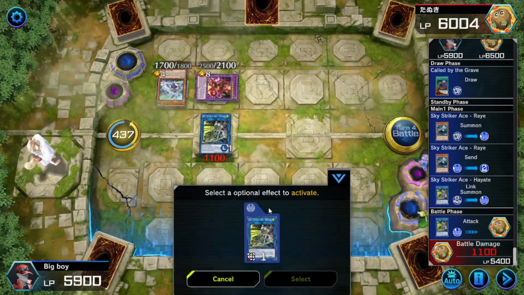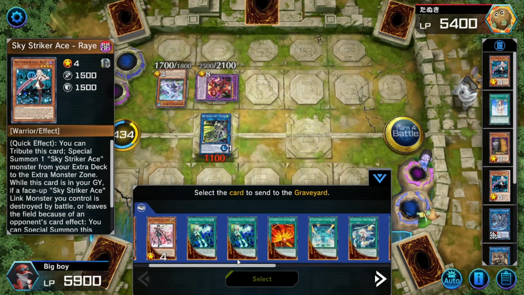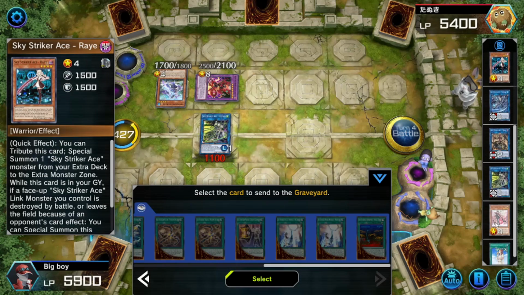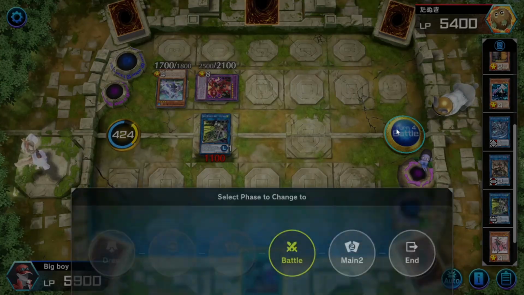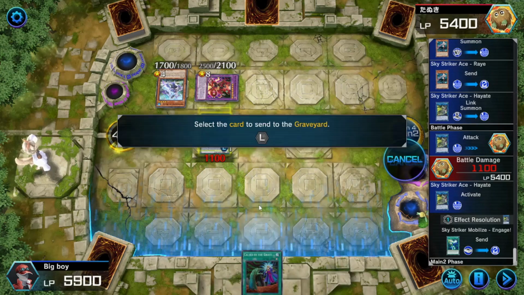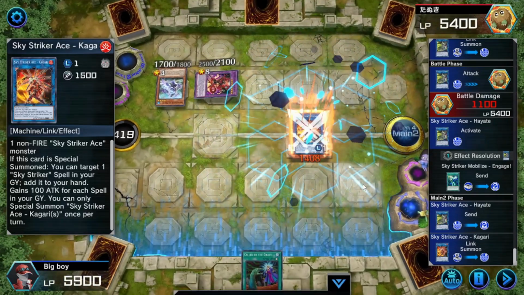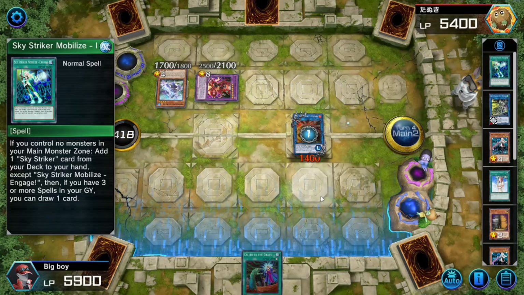We will send something useful. We will send our Engage, because they have no way to stop it. Alright. So, Engage. Main phase 2, we will force them to use DPE, hopefully. So do that. Make Engage. Search for that. Make our own DPE, maybe.